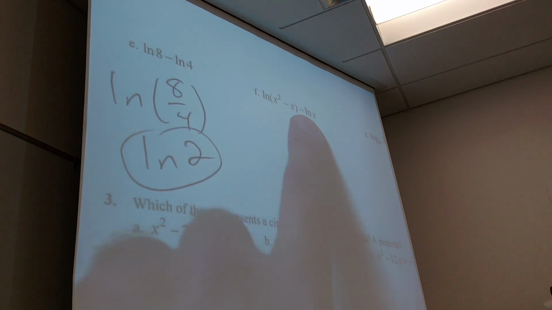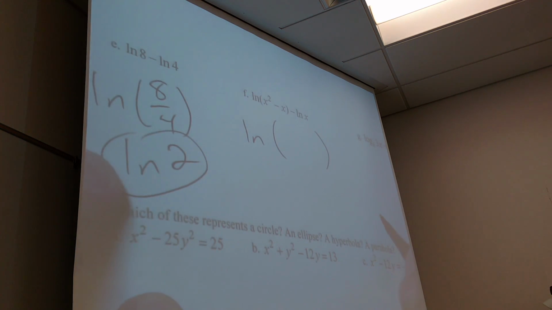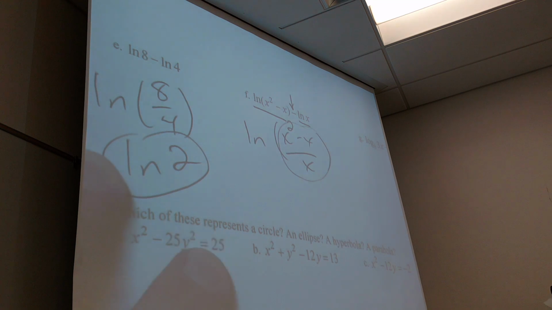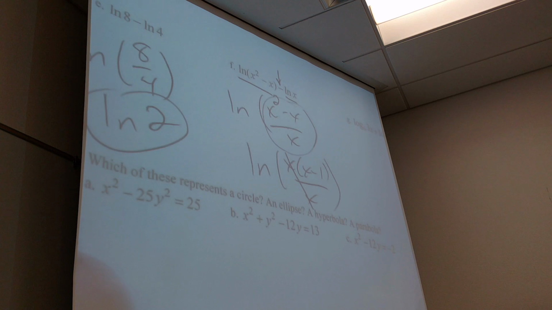So in the same way here, this is sort of like that one that was on the test. How can I rewrite this? x squared minus x divided by x. Yeah, the difference of 2 powers must have meant I was dividing the stuff. And of course here, I cannot do this. No. You can't break into subtraction, but you can take an x out and kill it. So just get natural log of x minus 1. I like it. So it's just like that one that was on the test. Some of you guys had something left on the top, and some of you guys had something left on the bottom, but whatever.